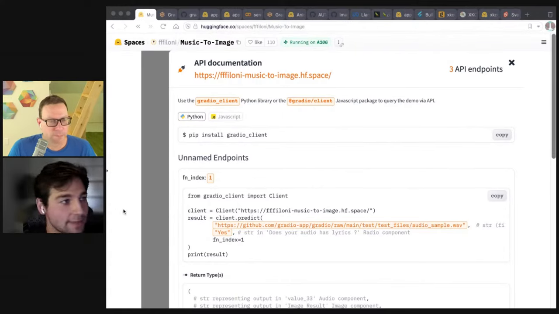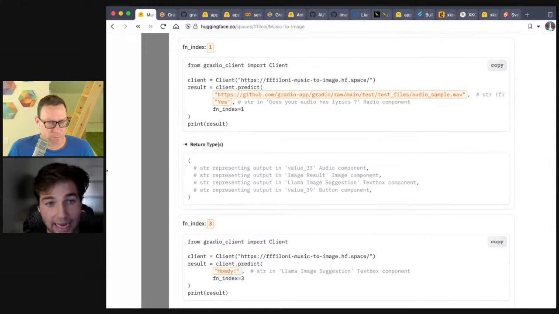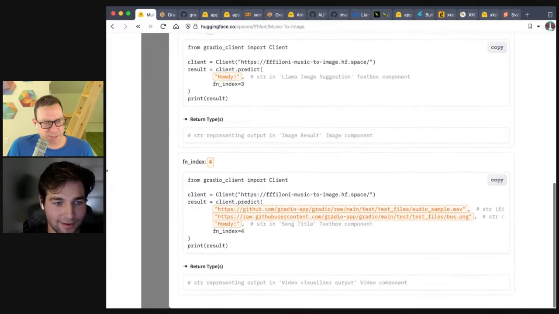What does that mean? It means that all these ML apps that are available on Hugging Face or anywhere on the internet now become building blocks that you can use in your own workflow. Actually, this demo itself, I'm familiar with it. It's really cool because it's calling two other Gradio demos via API. So this is an example of someone building their Gradio app by calling other Gradio apps. Wow. Okay. So we're creating this ecosystem of Gradio microservices.